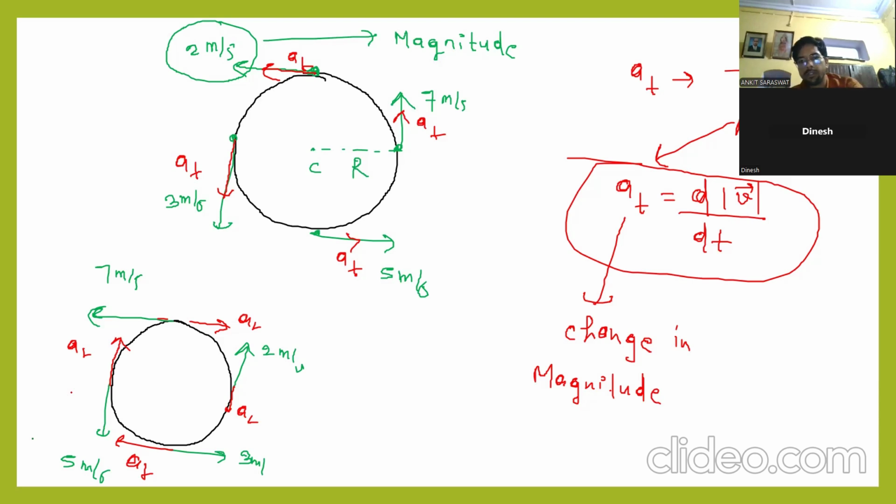I'm not giving any question, just for your reference. I'm telling you if the velocity is increasing, the change in the magnitude of the velocity is increasing with time. It means acceleration will be in the same direction as velocity. If the velocity is decreasing with time, it means acceleration opposes it. Here it is retardation. So AT will be opposite to the direction of velocity.